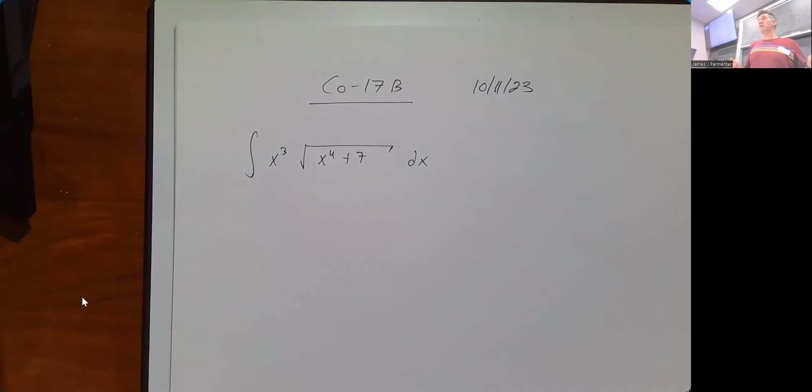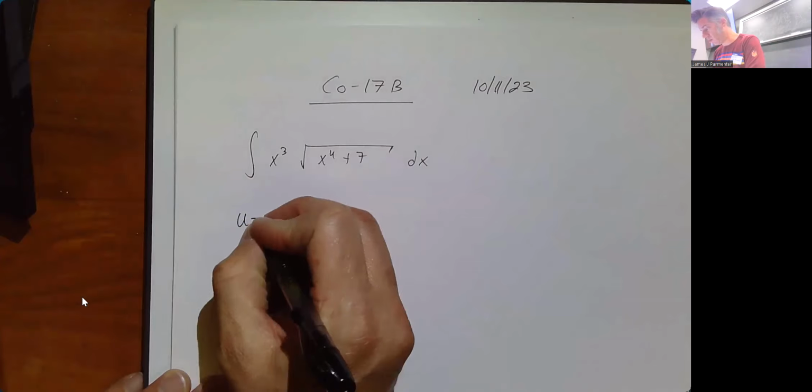But the second thing you should think of is U-substitution. U-substitution is going to be like your favorite method of integration. At least I think it should be, because it's usually the nicest. Not always, but a lot of the time. So here, I'm thinking, well, what can I pick for u?